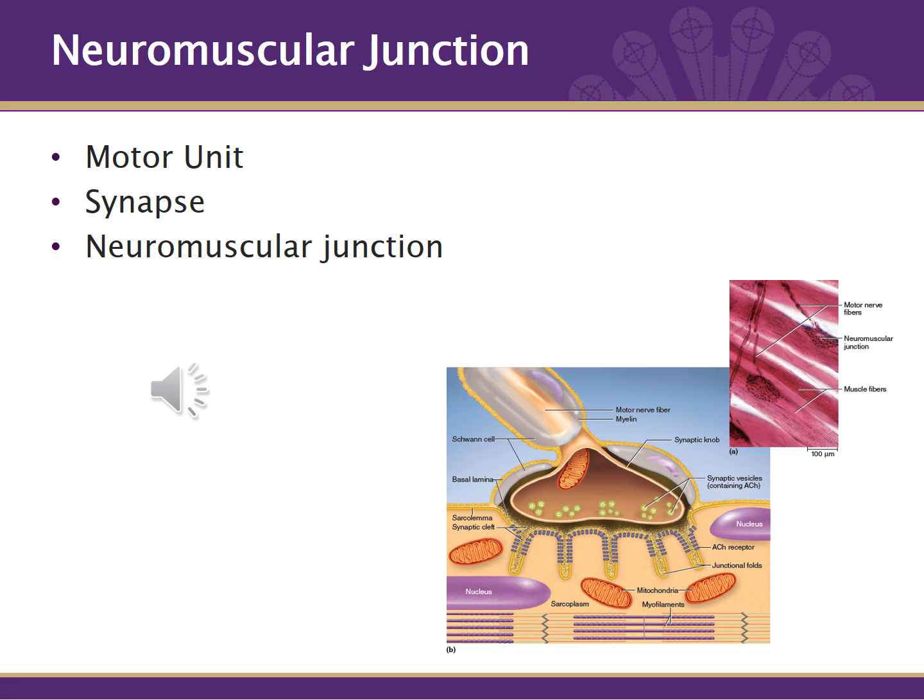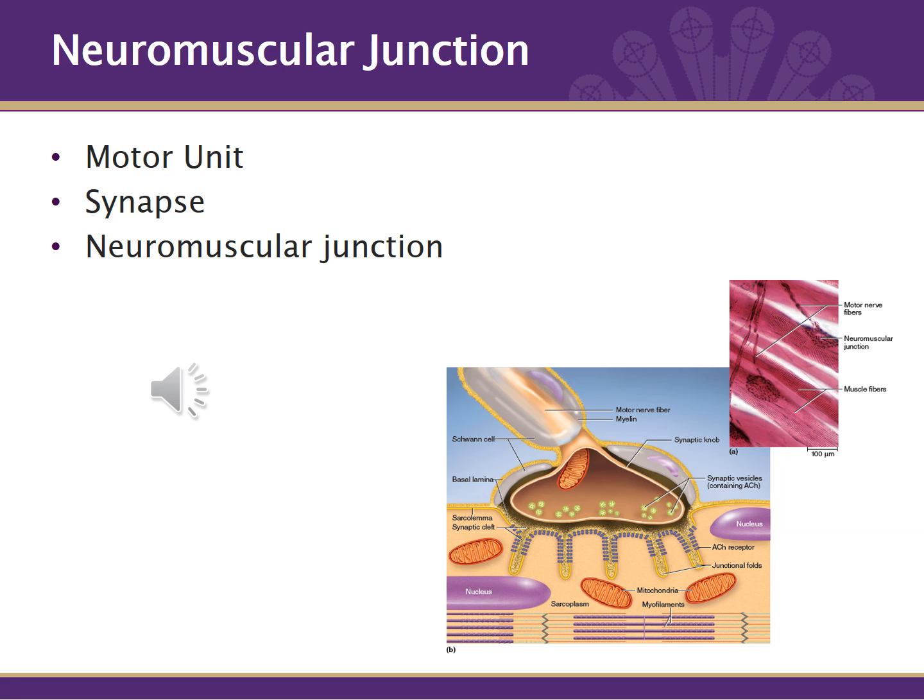We'll now have a chance to examine a little bit on how the nervous system interacts with other systems, in particular the muscular system. A synapse is a functional connection between a nerve and its innervated cell. In this case, it will be a muscle cell. This is where the signal is transferred from the nerve cell to the muscle fiber. The specific synapse between a nerve and a muscle fiber is called a neuromuscular junction. The point of connection on the muscle fiber is specifically referred to as the motor end plate.